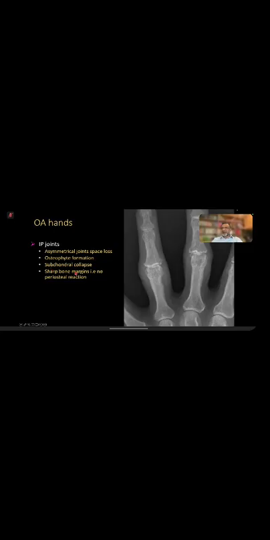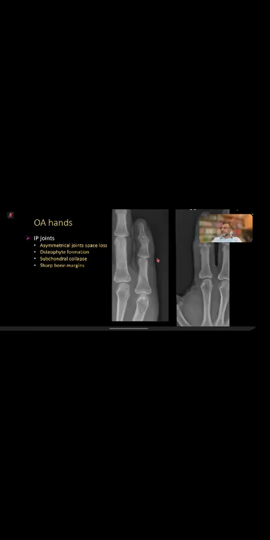So these changes, if I put in any other joint, say the knee joint, same thing happens. There's asymmetrical loss, osteophyte formation. There can be subchondral cyst formation, but the bone margin is sharp. Remember this word, bone margin is sharp, because it's a disease of DIP or PIP joints. This will help us in differentiating from other conditions.